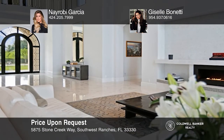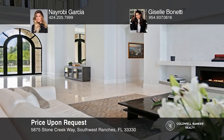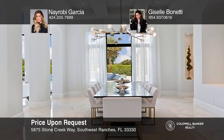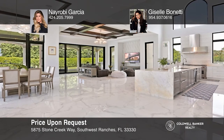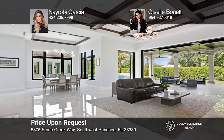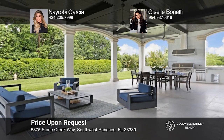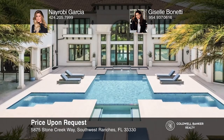Own one of the most magnificent luxury estates in South Florida. This expansive five-acre double lot and commanding double-gated driveway serve as a breathtaking introduction to this stunning estate residence. The open kitchen and family room suite provide an inviting space to effortlessly host family events. The resort-style pool spa with spacious decks, terraces, and an outdoor entertainer's kitchen exudes both relaxation and luxury. Make your dream home a reality by calling Nairobi Garcia and Gazelle Bonetti.